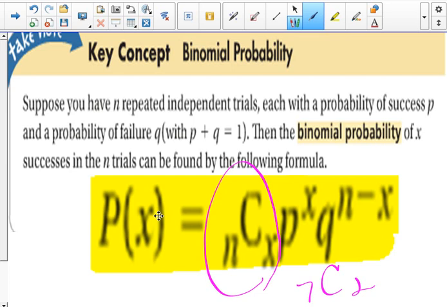All right. So first you're going to type 7 and then go to probability. And we're doing a C, so go down to 2, press enter. So it says 7 nCr. Now press the number 2 and enter. And you should get 21. Right? So that's an easy thing to clear out when you see the beginning of this. So we know that's now 21.